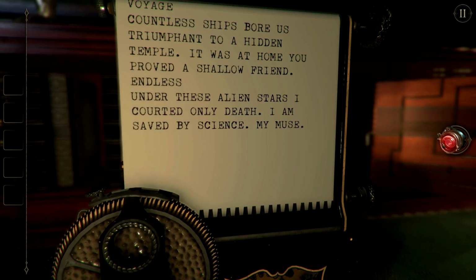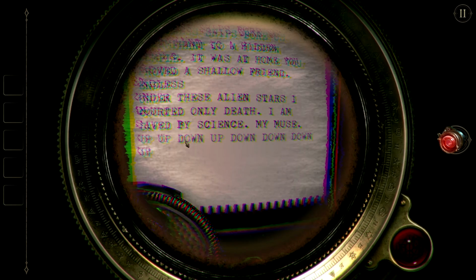However, we can fix that problem, because if you remember, it started typing something, but we couldn't see what it was typing. Well, if we put on the eyepiece, we'll see up, down, down, down, up. What could this be, you might ask? Well, this is a code. So, here's what we're going to do with this code. Down here, on mobile devices, there's going to be two little buttons right here you have to push in order to open up the next compartment. But on PC, you have to rotate this clockwise to cause all the switches to flip up.